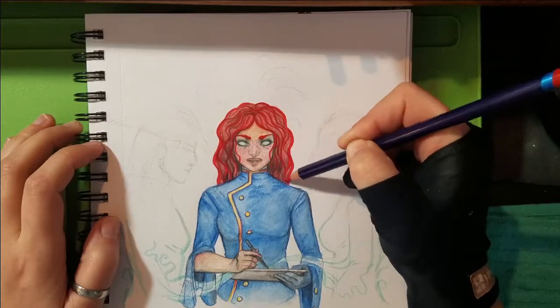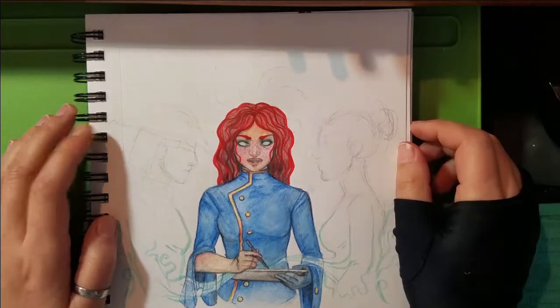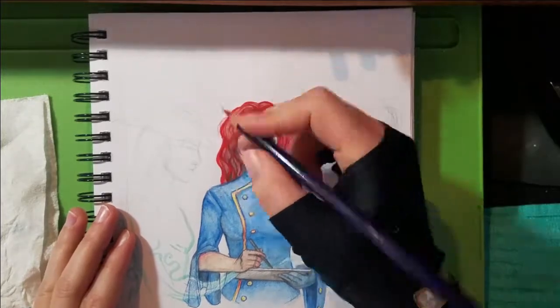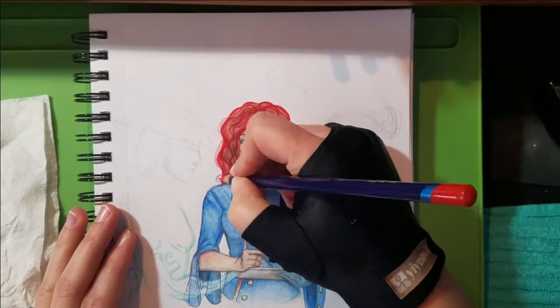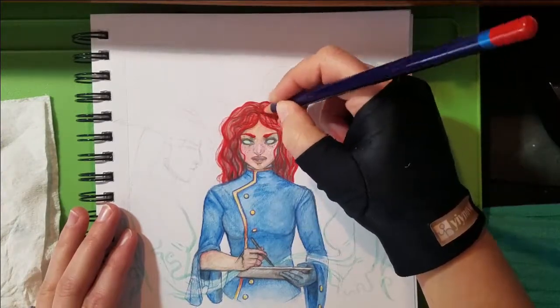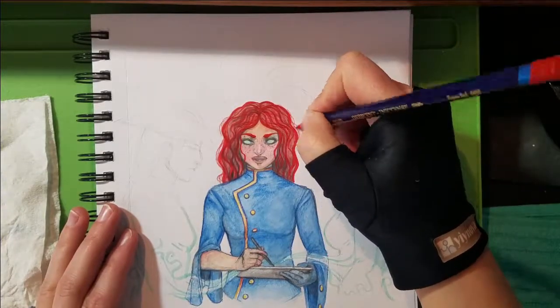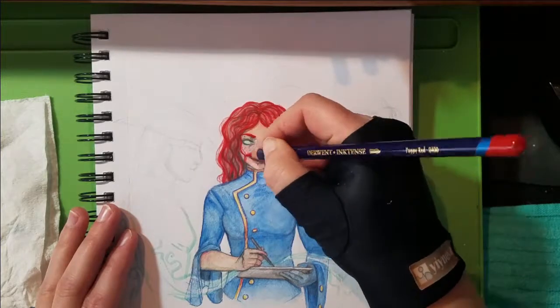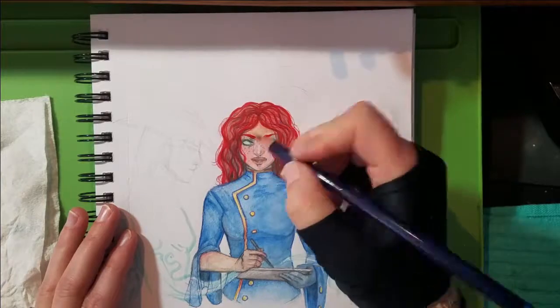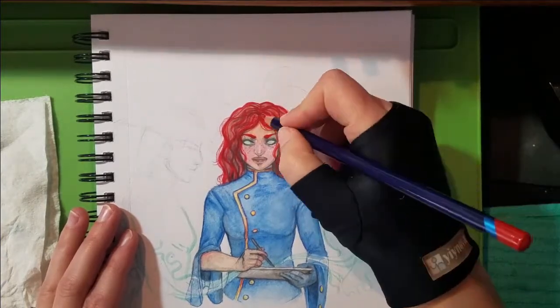I want to fix up her hair a little bit, so I got a little bit of yellow. Because normally I've had more of an orangey color hair, and then I had some loose strands, wispy hairs that look a bit more natural than just one big shape for her hair. And it definitely helps to add the wispy hairs.